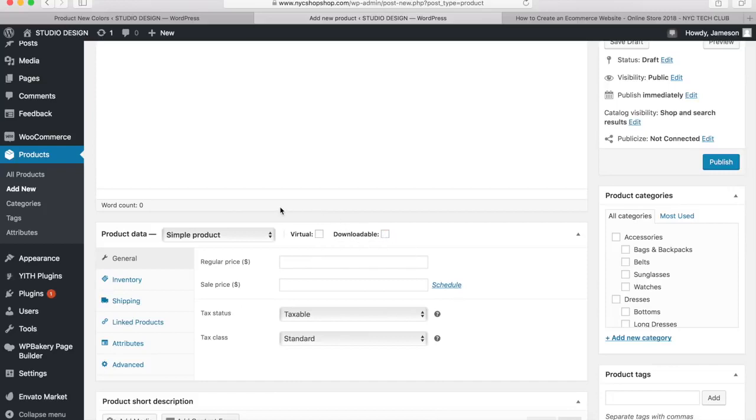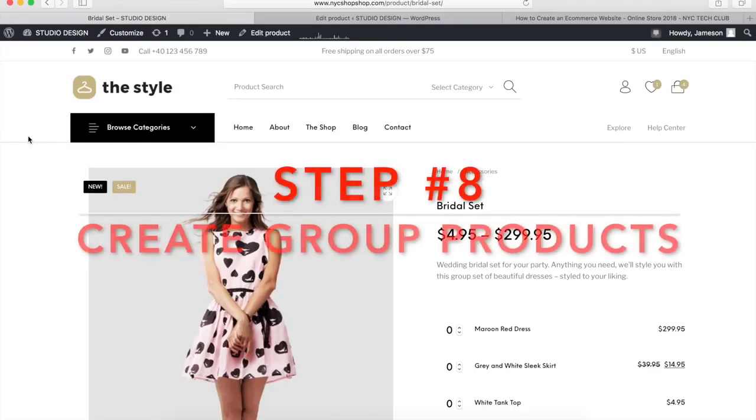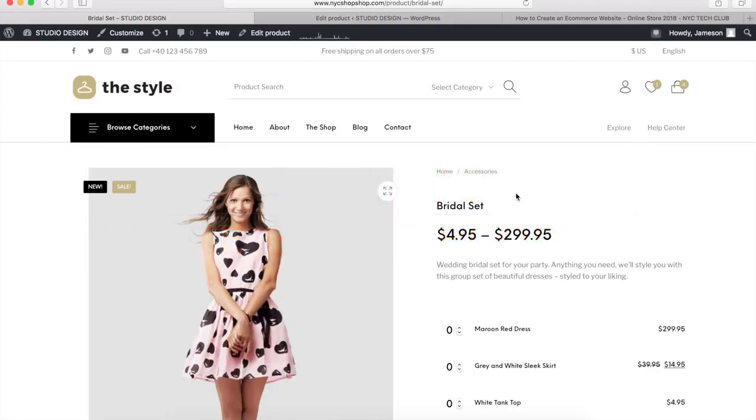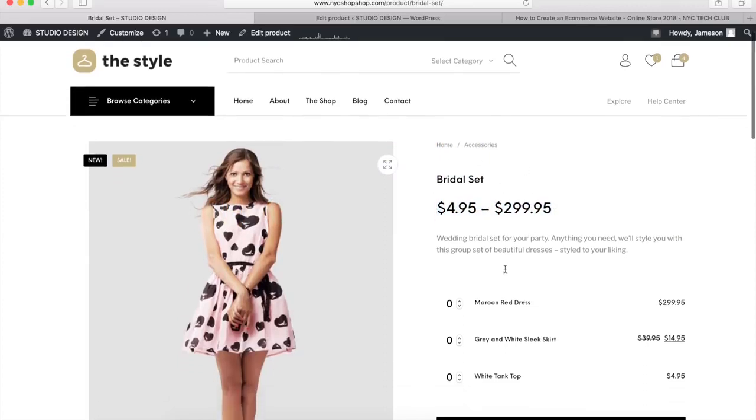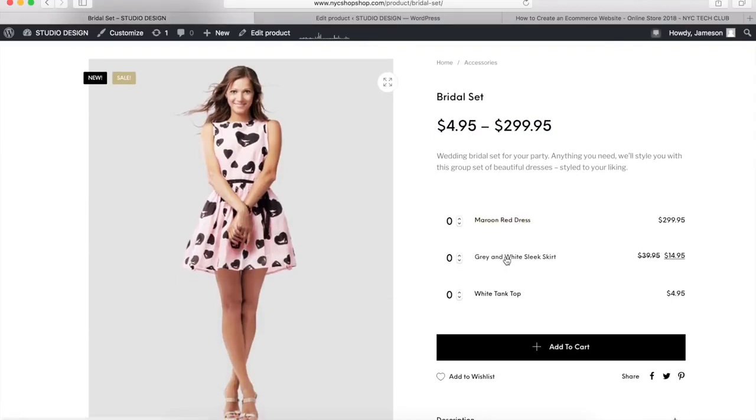And what I want to do now is just show you how to create a bundled product or a group product. And what you'll notice on this page is a group product. So what I created was something called a bridal set. And you can see that there's a range of different prices depending on what you purchase. So I put in a few different items here that I recommend for this bridal set, and then a customer can just buy whatever they want. And maybe they only want to buy these two and they don't want to buy this last one, and they can just change the quantity and add this to their shopping cart. So it just really bundles everything together on a page instead of creating a bunch of different individual products if you have a bunch of different items that might go together.